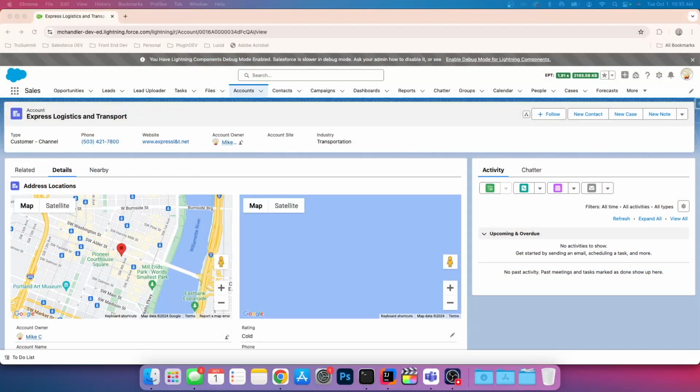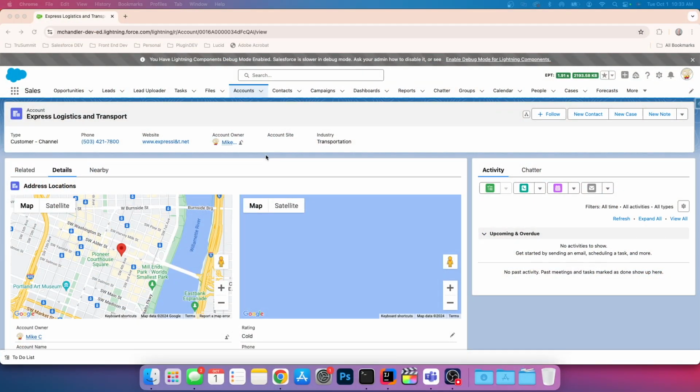In this video, I'm going to revisit the Apex open source utility provided by TruSummit Solutions for making a connection to the Google Maps API to retrieve a distance matrix. I'm going to show you this Apex utility in action in an org. Let's just make it easy. We'll just jump right into the org and see what we've got.